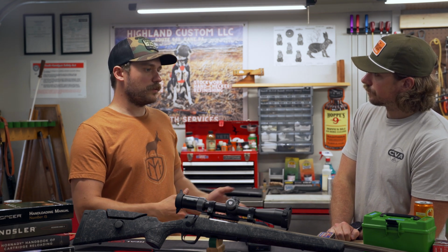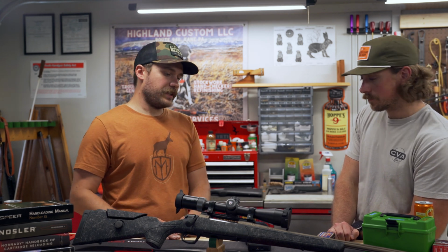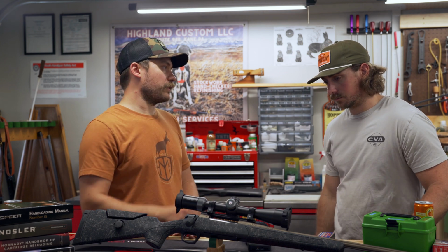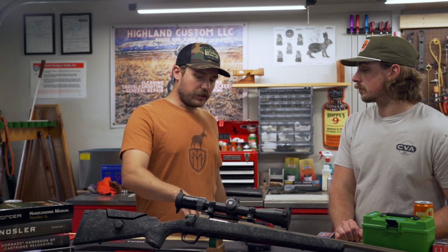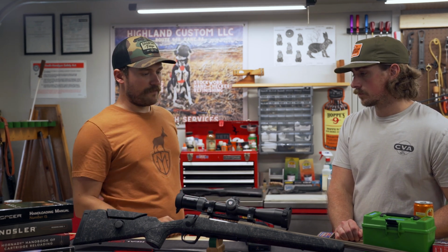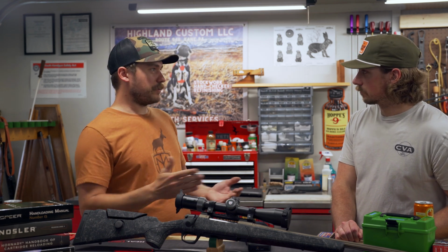We're coming to a point where we're getting the technology in making bullets. Historically, all arms evolution has followed the ammunition, and bullets are part of that. We're hitting a point where we figured out how to make extremely efficient bullets and heavy bullets, heavy for caliber bullets, I'll say, right? And the twist rate of the rifling of your rifle is what stabilizes those bullets. So if they made one, you couldn't shoot, say, a 40 grain bullet in that. It just wouldn't stabilize correctly. You wouldn't be able to shoot it accurately. So there's a certain range on different twist rates.